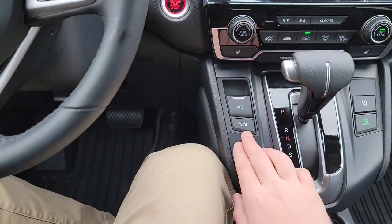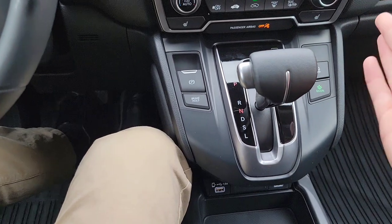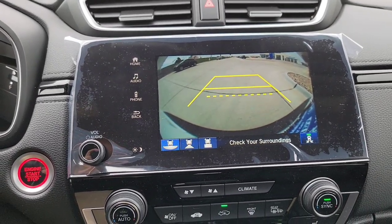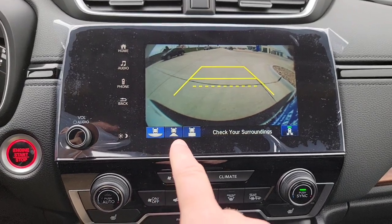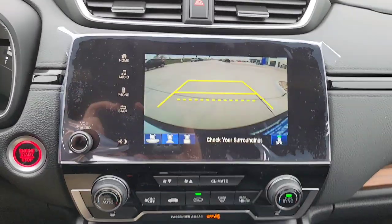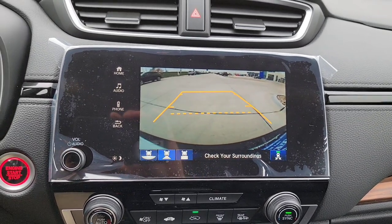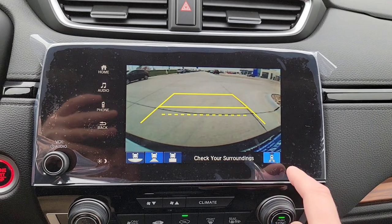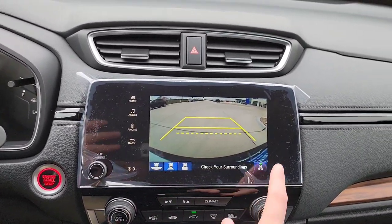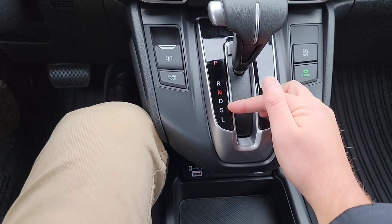You have an electronic parking brake and an auto-hold brake. The gear selector has park, reverse, neutral, drive, sport, and low gear for steep hills and mountains. As you put it into reverse, the multi-angle rear camera displays on the touchscreen. The buttons below let you choose your camera view: wide view, straight behind you, or a straight-down shot from the rear bumper. As you turn the wheel the guide lines change color — green when your tires are aligned, changing color when they're not. There's also a cross-traffic alert that senses cars coming from the side and beeps to indicate which direction.